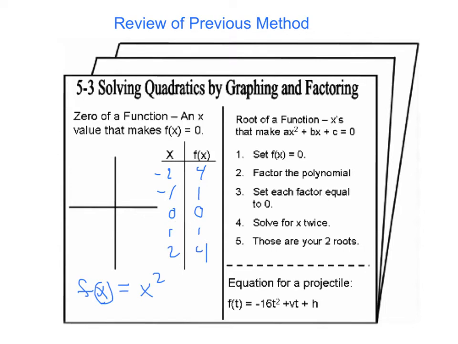So now, what does that mean? Well, that means that when we graph this function, that parabola is going to come down like this. It's going to cross right there at the point (0, 0). That means that this point right there is the zero of the function. So you can identify the zeros of the function through graphing and through creating a chart. Now, another way we solve a quadratic is through factoring, and these were the steps that we used in factoring. This slide should already be in your flip chart, so make sure you have this slide in your flip chart.